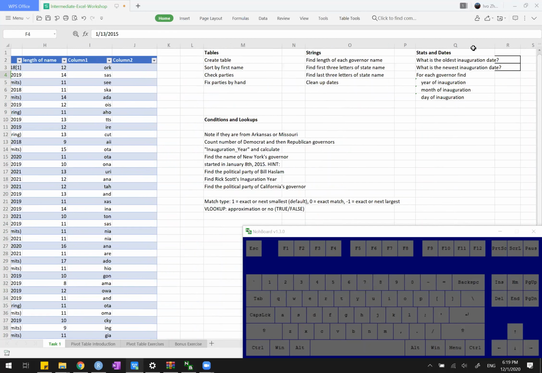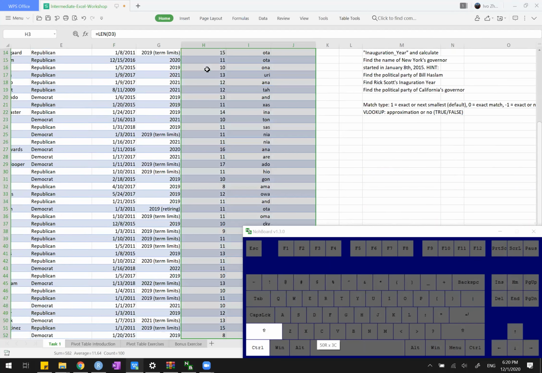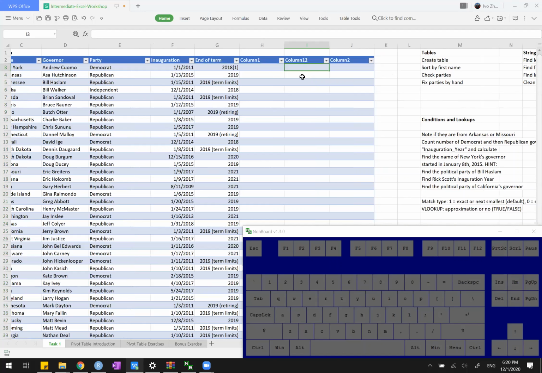And then we want to do something about the dates. So it's asking us, what is the oldest date in this entire column, and what is the newest? So let me get rid of these columns real quick, just so I have room for our demonstration. So what is the oldest date and newest date?